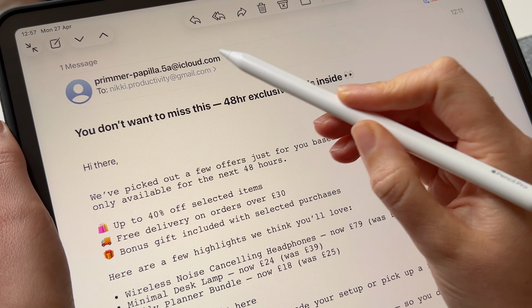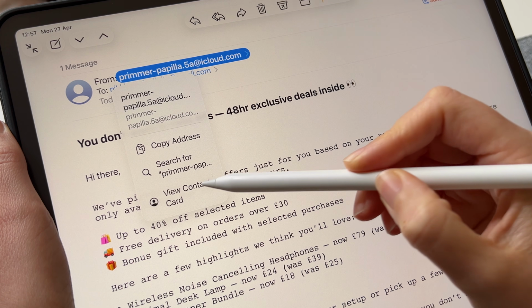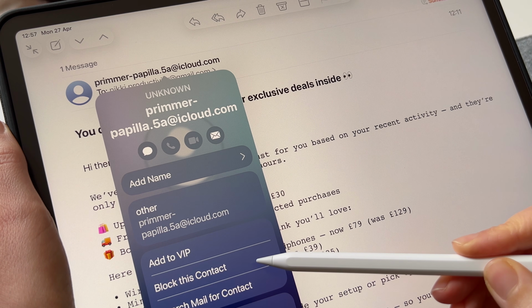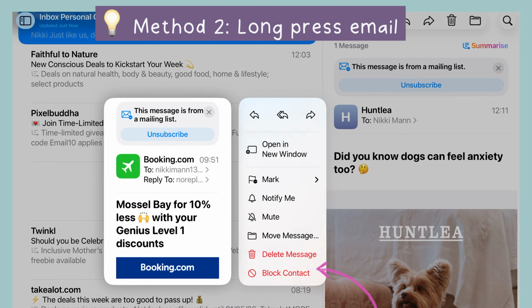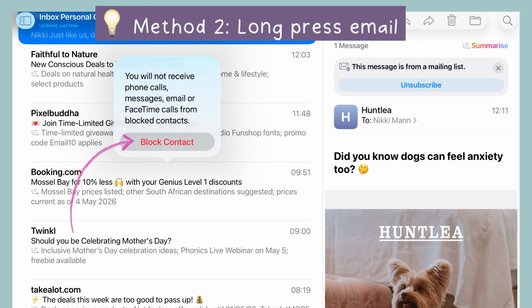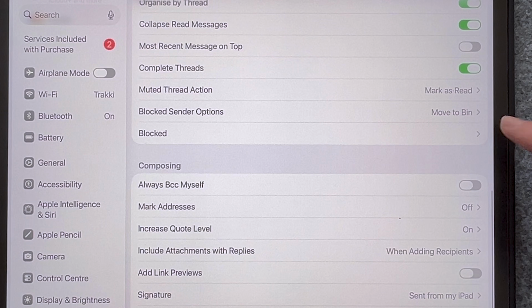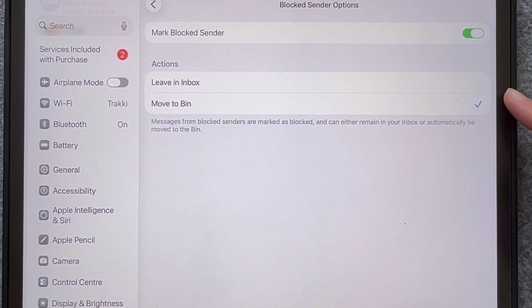If there are emails landing in your inbox that you just don't want to see anymore, you can block the sender from their contact card. And choose whether their emails stay in your inbox or go straight to the bin.